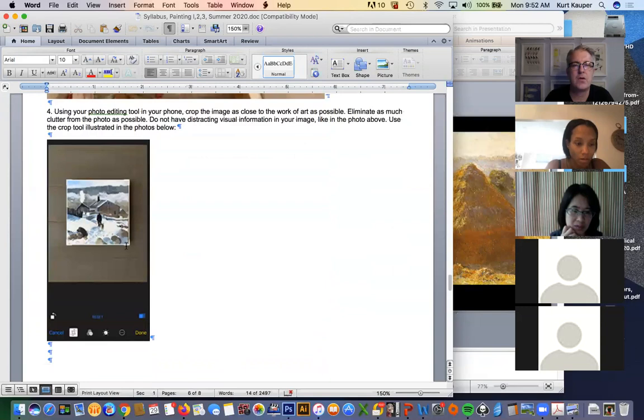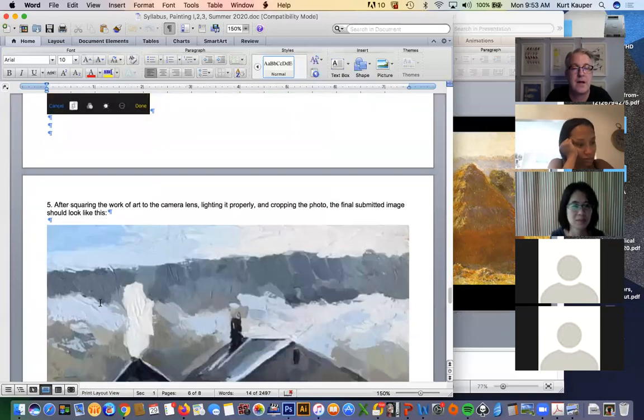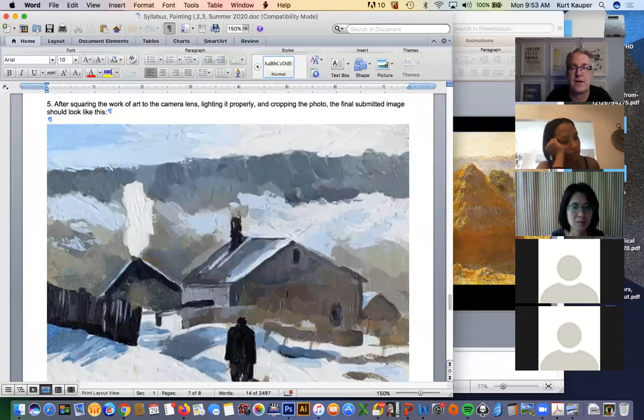And then use your iPhone or your smartphone photo editing program, which is part of all phones, to crop the painting. If people don't have a phone that does this, then just let me know. But almost all phones, going back several generations, have this program where you can crop the painting. It's easy to figure that out. I'm not very tech savvy, but I can figure it out. So you crop the painting with that, and then you can submit just the painting itself.